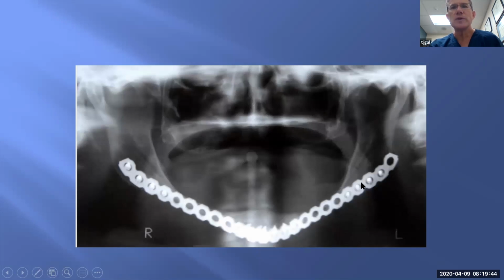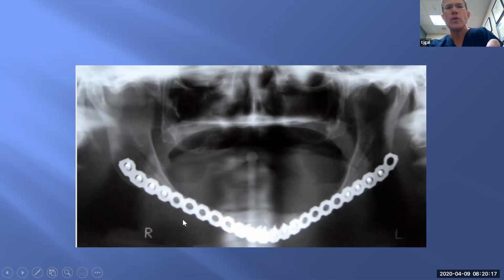This is a simple representative, similar case where we just put the larger plate all the way across. We actually wound up with two large reconstruction plates in her. But you can see this is real thin bone, but this is a real big plate. Okay, and you're not even putting screws in along the fracture line there. You could make an argument to augment some of this bone with a bone graft. Okay, that's not a bad option, but this allowed this to heal.